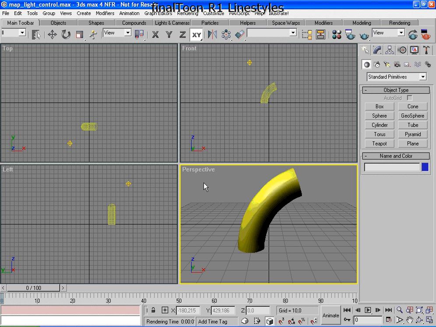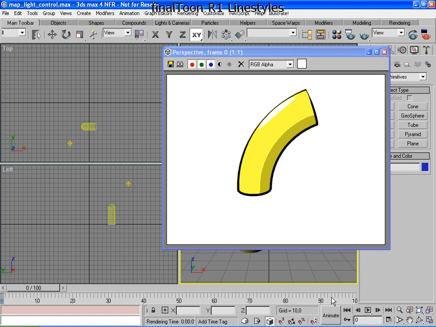In classic cartoons or classic illustrations, you usually have a guideline where in the shadow areas the line is much wider or thicker, and in the bright areas the line is much thinner. To achieve such a complex effect, you would use the advanced features of finalToon. So let's just render the scene here and see what's going on. Take a close look at the line thickness.